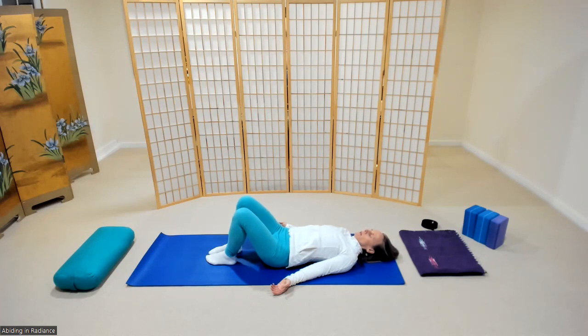From here, we're going to reintroduce that gliding action by pushing and pulling with the feet. As you do that, gently take the head from side to side, helping to integrate all the movements that we've done to the rest of the body. Slow that gliding action down and come back to rest.